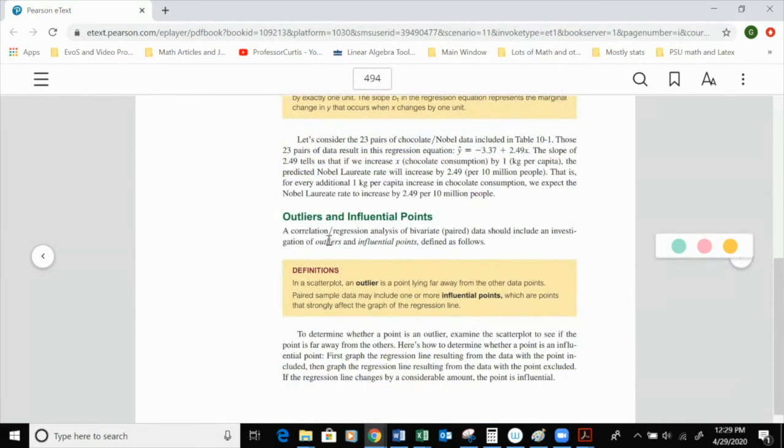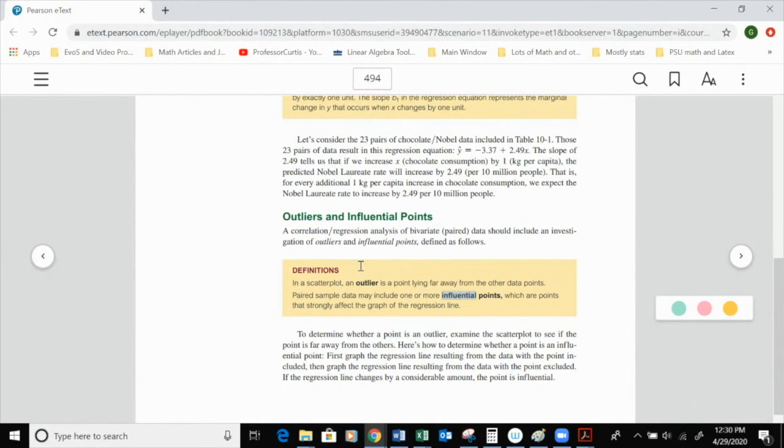Outliers and influential points. We already mentioned in the green stuff, in the requirements, that outliers can affect the regression line equation in a drastic way. I'd like to say in a significant way, but significant means something in statistics. So just say a drastic way. It can really, really change it. What is an outlier? An outlier is any point that's far away from the other data points. Well, what do you mean far away? And that's where it becomes just a little bit tricky, because you can have points that are far away that actually don't influence the line. Then you have some other outliers that do influence the line.